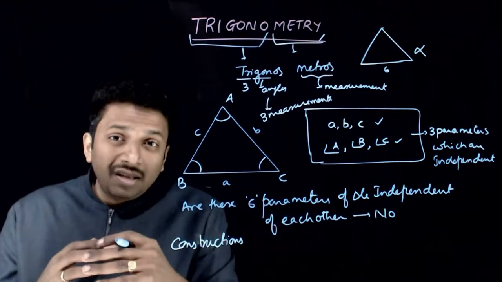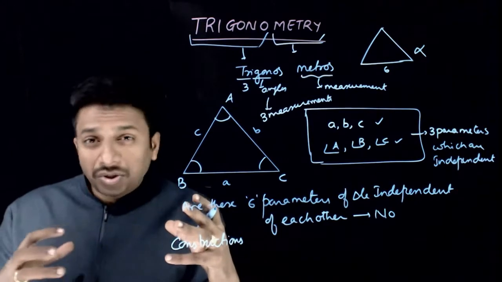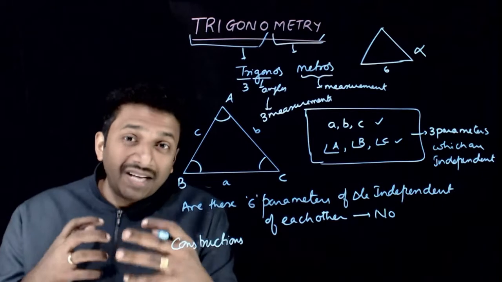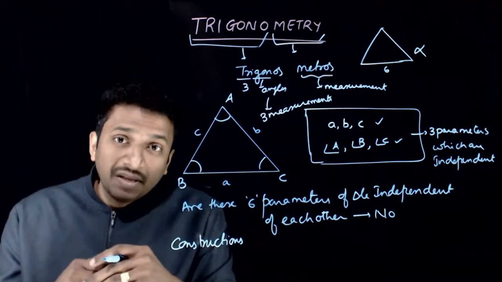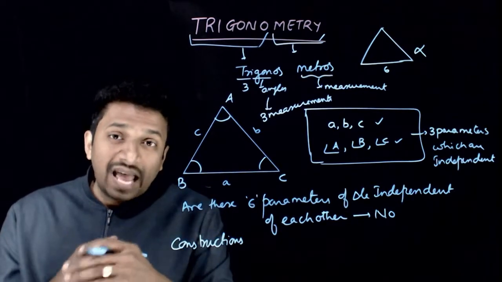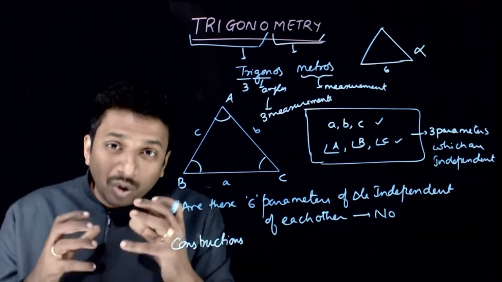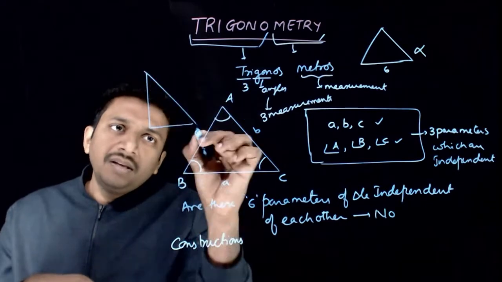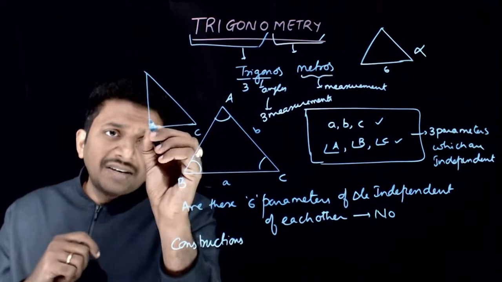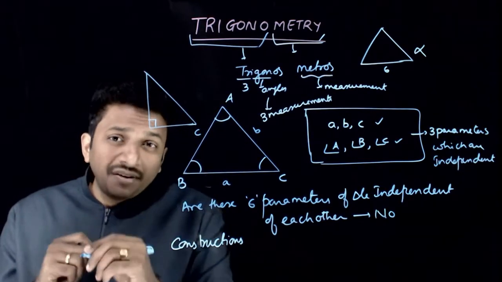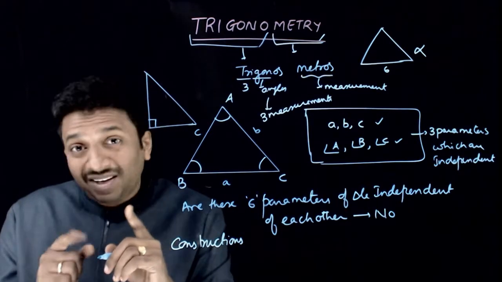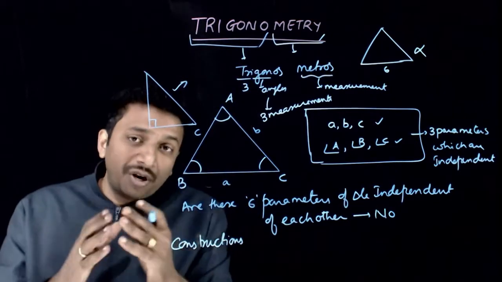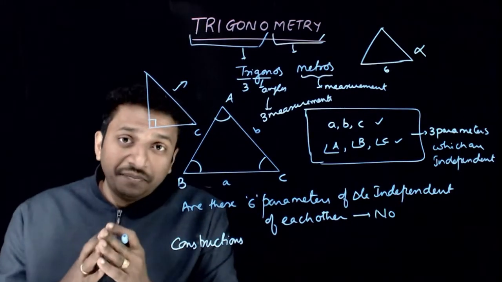So we need not so difficult a problem, not so easy a problem. We need something in the middle to study and understand how a triangle works. So what has been selected, as the basic tool for studying trigonometry, is a right angle triangle. A right angle triangle is not very difficult, but also not very easy. So this is a good starting point for trigonometry. This is where we start.